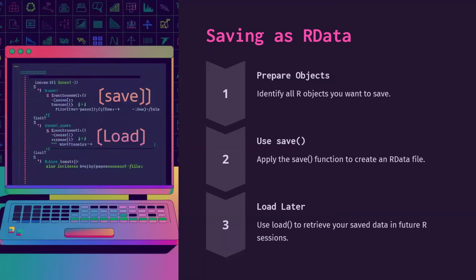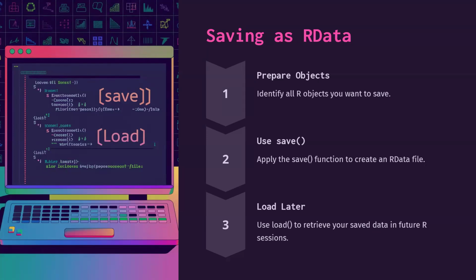So you need to identify all the objects you want to save, then use the save function to create another data file, then load it later. And sometimes there is this best practice: you need to save by adding the extension of RData. Sometimes we save it without adding that extension, but I think the advanced R environments are giving that option. But before, during the growth of R, it was really crucial to add that extension. But according to the different experiences we all have in the house, we will share this together.